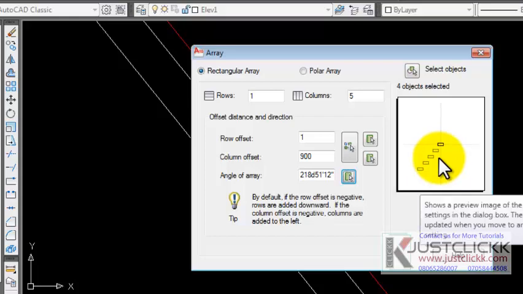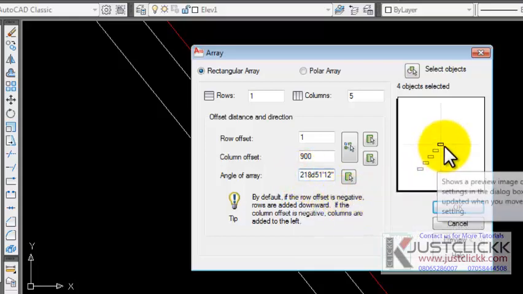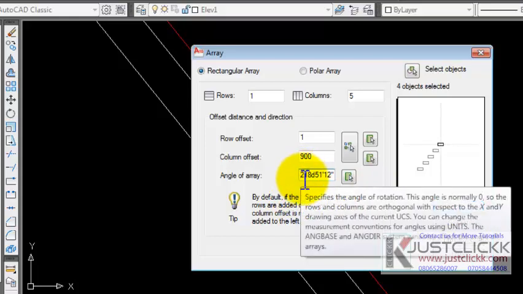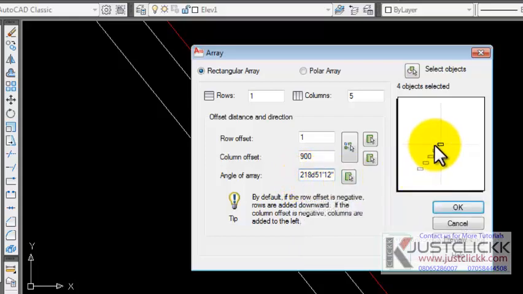But the sample here is anti-clockwise, so let's just add a minus in front of this and see, because definitely it's either a positive or negative value.